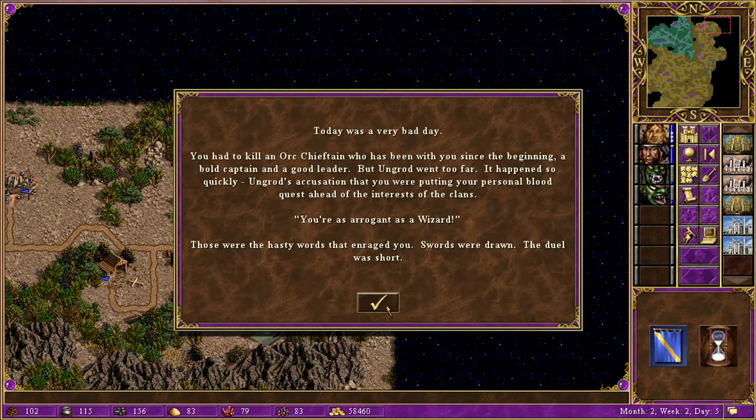Today was a very bad day. You had to kill an orc chieftain who had been with you since the beginning. A bold captain and a good leader. But Ungrod went too far. It happened so quickly. Ungrod's accusation that you were putting your personal blood quest ahead of the interests of the clan. You're as arrogant as a wizard. Those were the hasty words that enraged you. Swords were drawn. The duel was short.